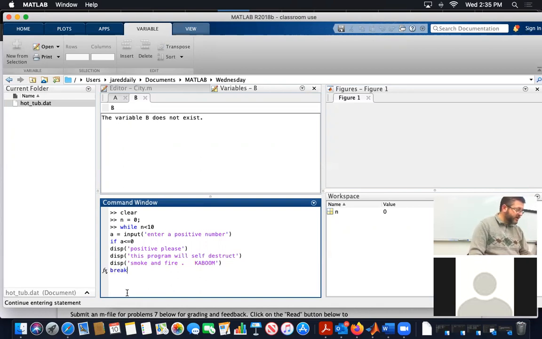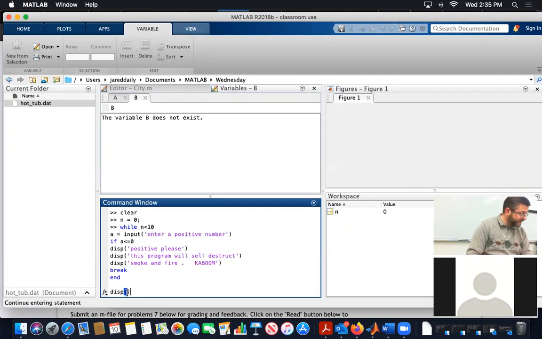But that's only the first half of things that could happen. If a is less than or equal to 0, that will happen. Then that ends the if statement, and we go to the end of the program. If a is greater than 0, then we do this.